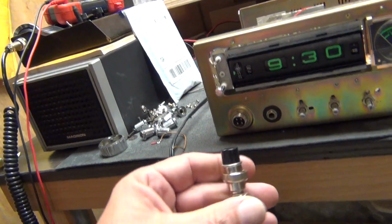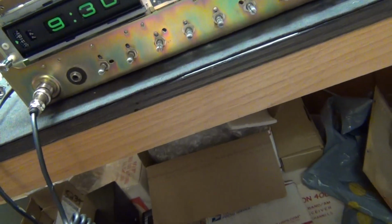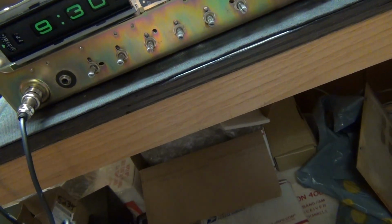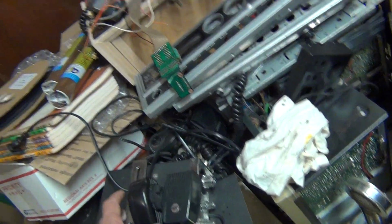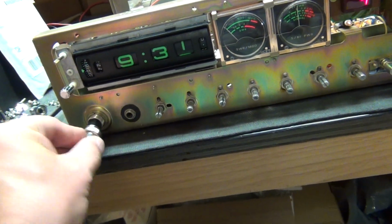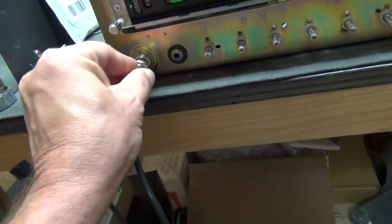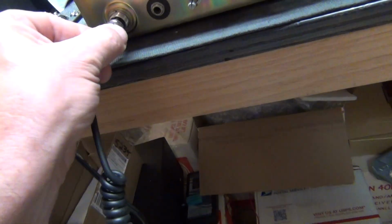Alright, let's try this microphone here. Okay, here we go. Okay, what's going on? Okay, hold on. Okay, let's try this. I know it's a Cobra 4 pin. Alright. Okay, here we go. Let's try this. Yeah, it's a 4 pin. Okay. Hold on. Let me retry this one. I think I had it plugged in wrong.